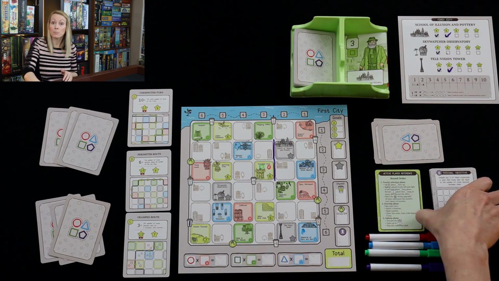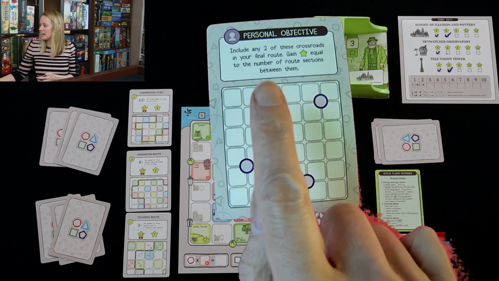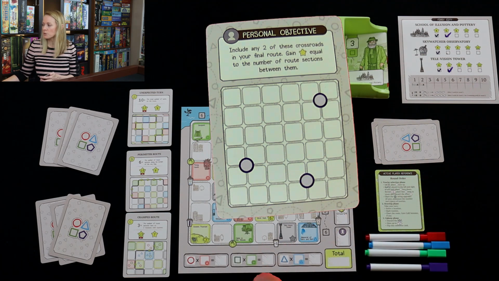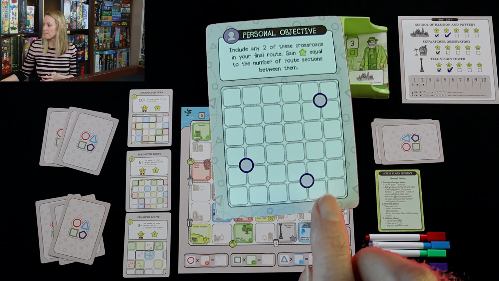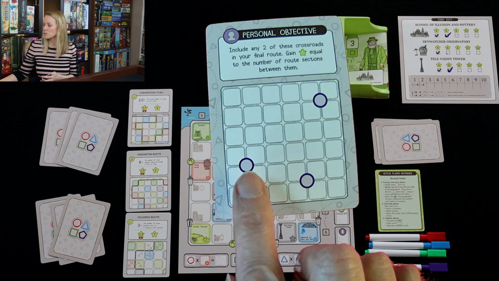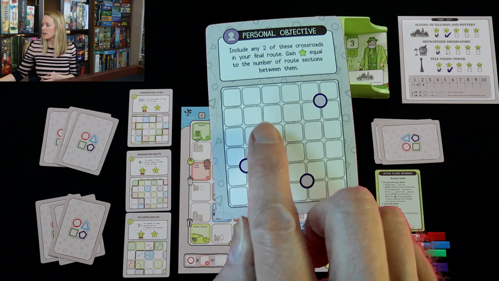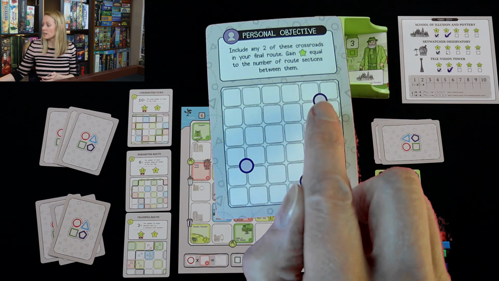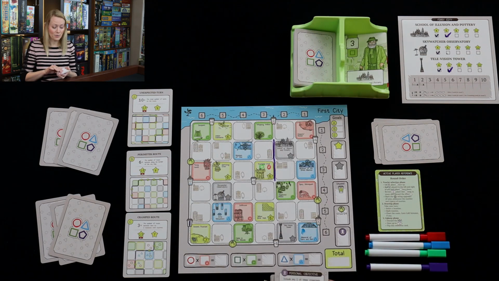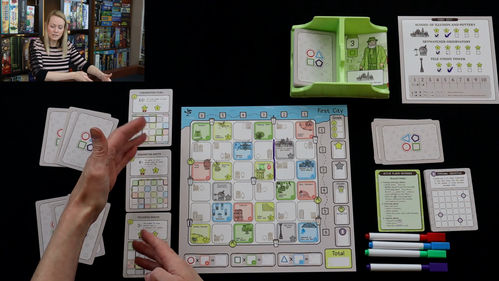And then there's another thing, our personal objectives. Personal objectives says include any of the 2 that you see here of those particular crossroads in your final route. Gain stars or victory points equal to the number of route sections between them. So if you do this one, you go 1, 2, 3, 4, 5, 6, 7, 8, 9, 10, 11. And you connect them, 11 points. Really, really cool. So you get personal objectives. You can also get your goal cards.